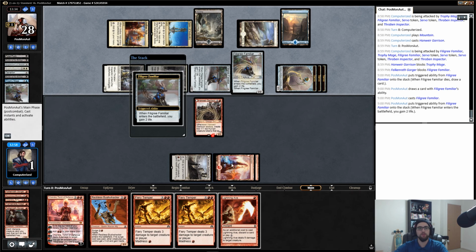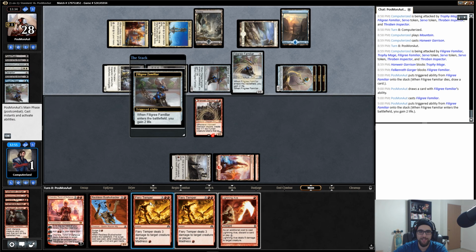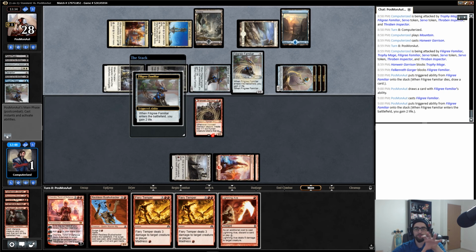Yeah, see, had we drawn that 3rd land sooner, we would have been able to just kind of boom, boom, boom, boom, go off, and we could have bought time. Man, the Garrison is really good. I'm going to mainboard it.